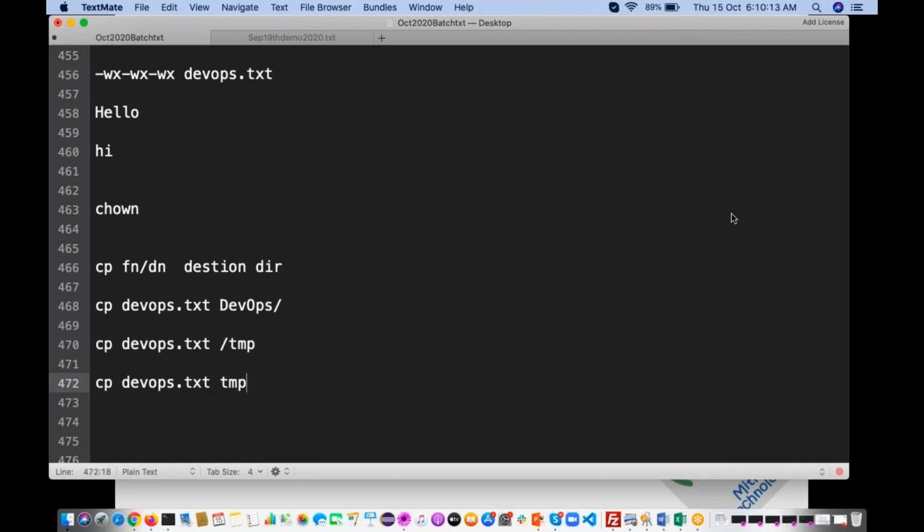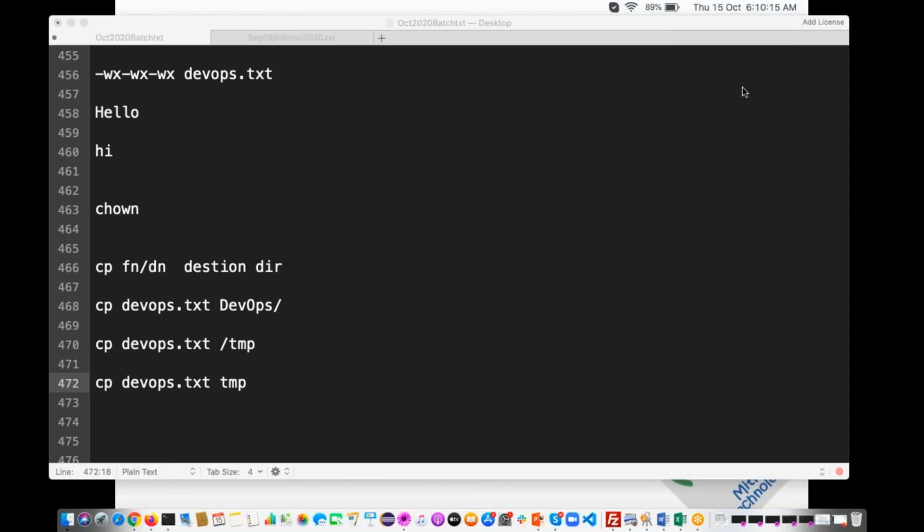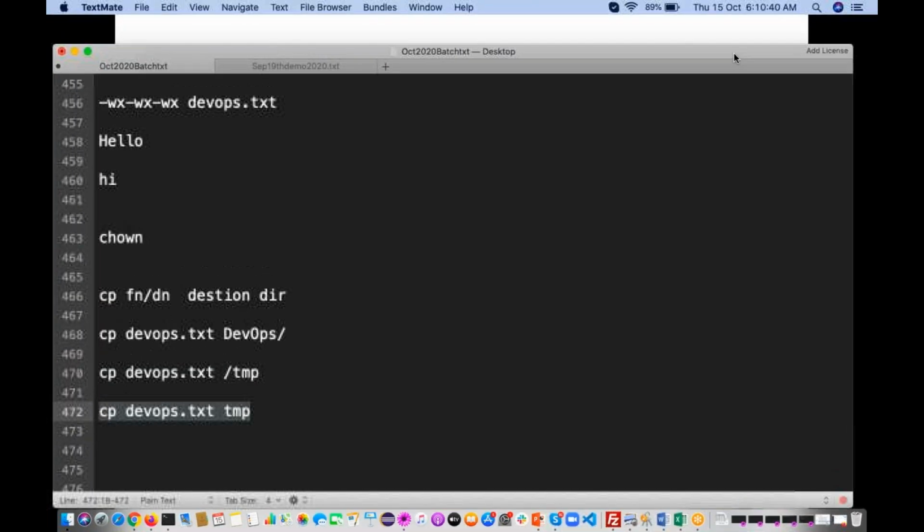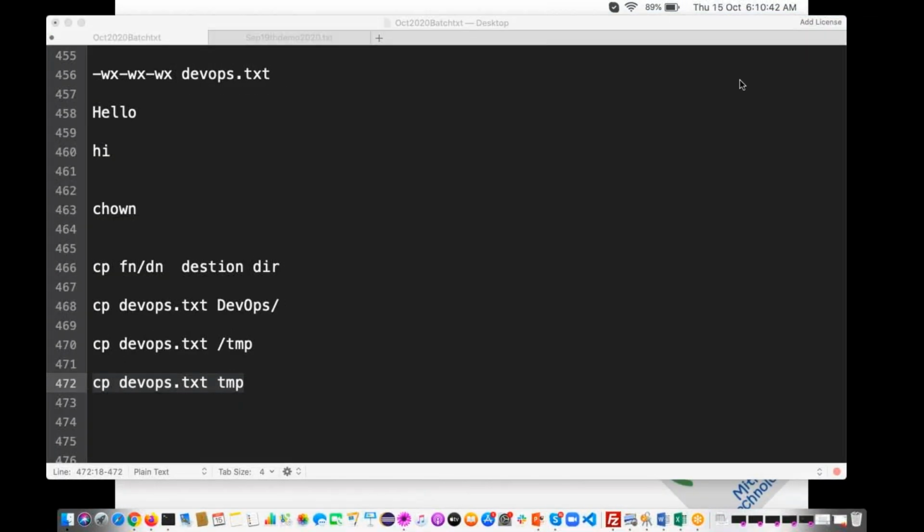Which one is correct, first one or second one? First one is the correct one. Yes, because the tmp directory is a subdirectory in the root directory. If you give it like the other one, it is going to look for it in the current directory.